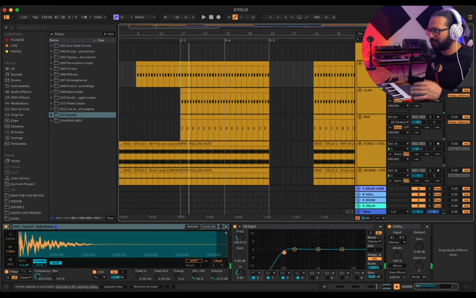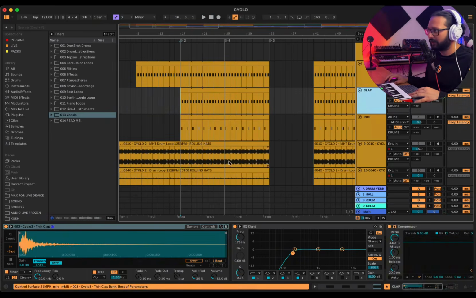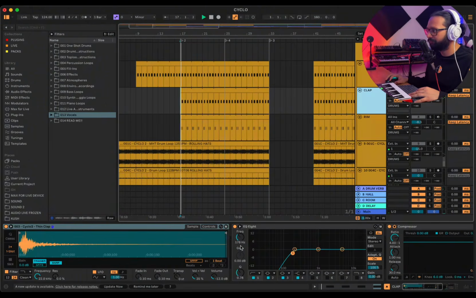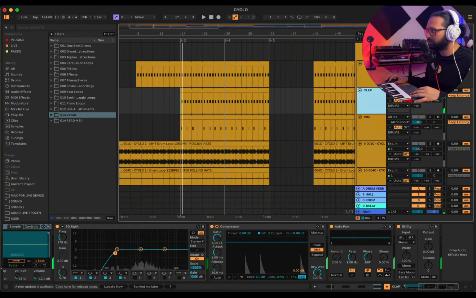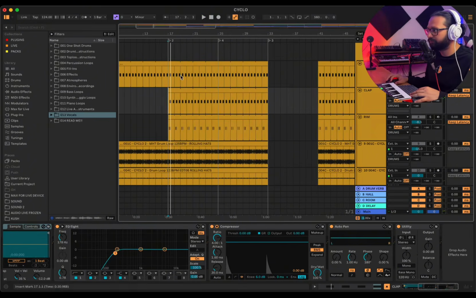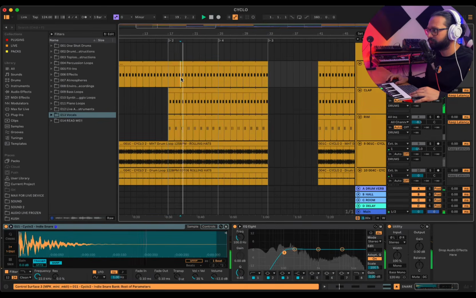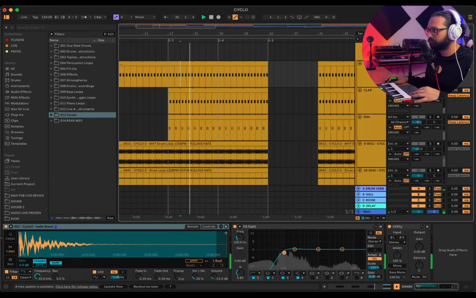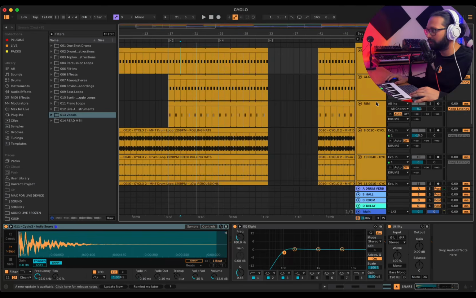Then I'm layering that snare with the clap, a thin clap from the same pack, number 3, with again some EQ and nothing else. So this is how this sounds. The clap is just giving a little depth.